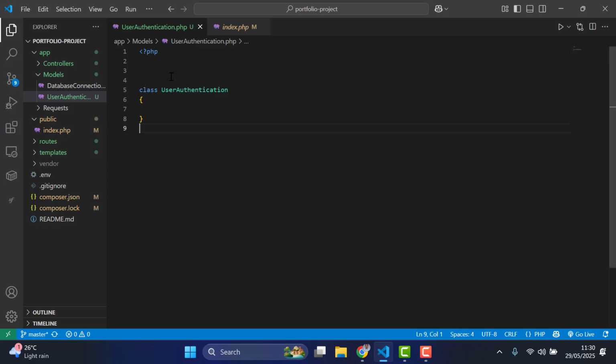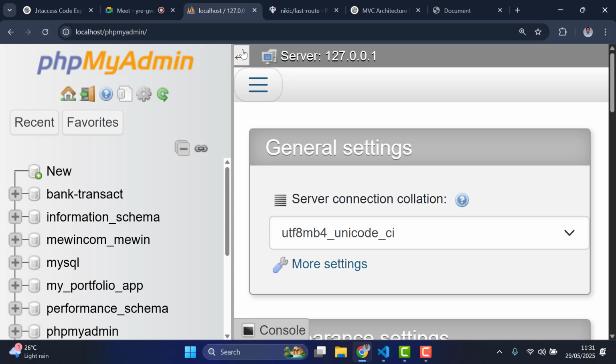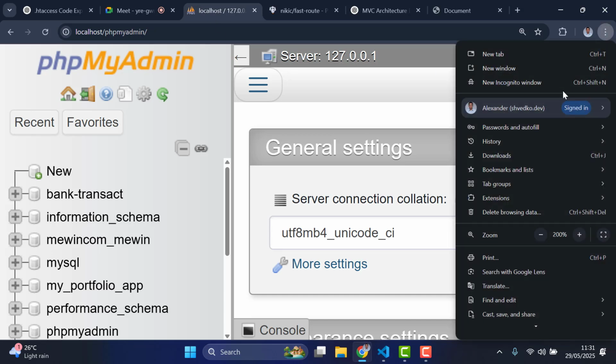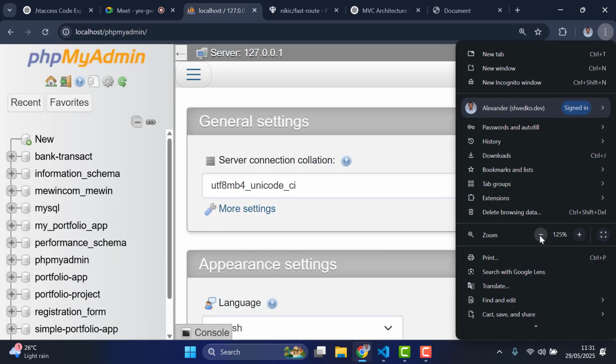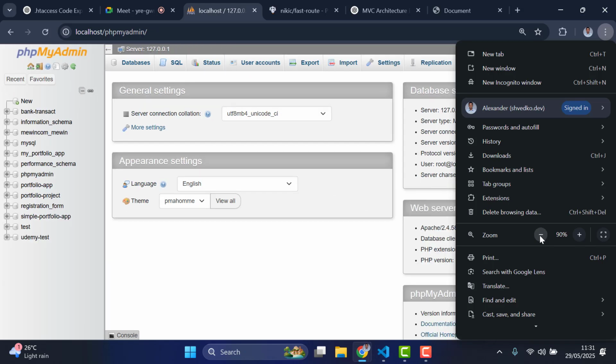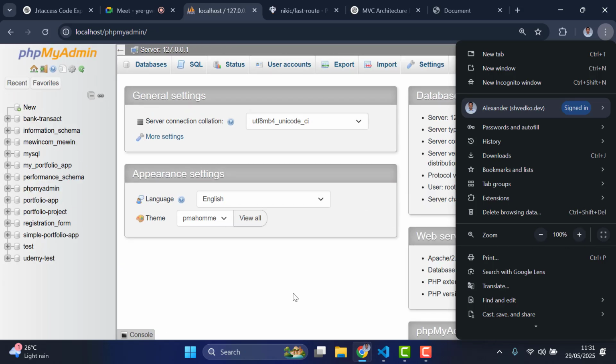Okay, so now let's set up our authentication. First of all, let's create our table because we will need a new table for this. Let me leave the zoom at 100 for this case, because I'm making us see this home page.